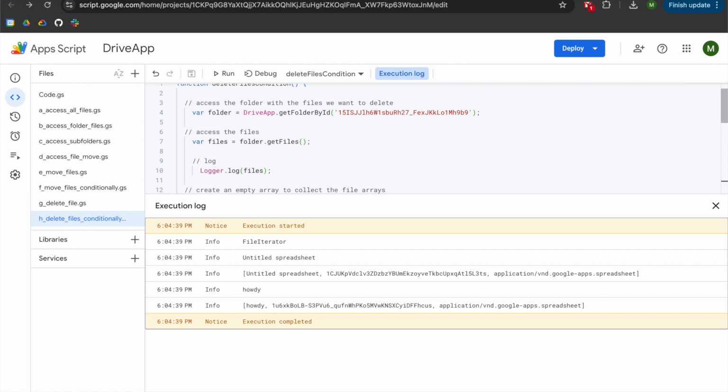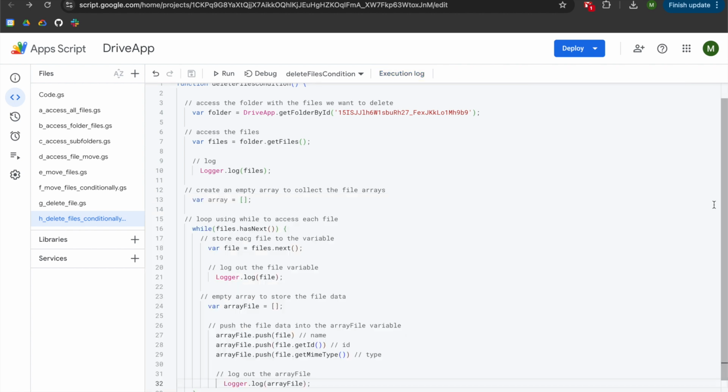The next thing we're seeing is howdy, and then the same thing. So we successfully created arrays. So that's the first step that we needed to do. We needed to create individual arrays for each file, and now we are going to look to push those arrays into our empty array on line 13. But before we move forward, I'm going to create a new file type because I want something besides spreadsheets in there, because we're eventually going to be using the file type portion of our arrays in order to set a condition for files that need to be deleted.